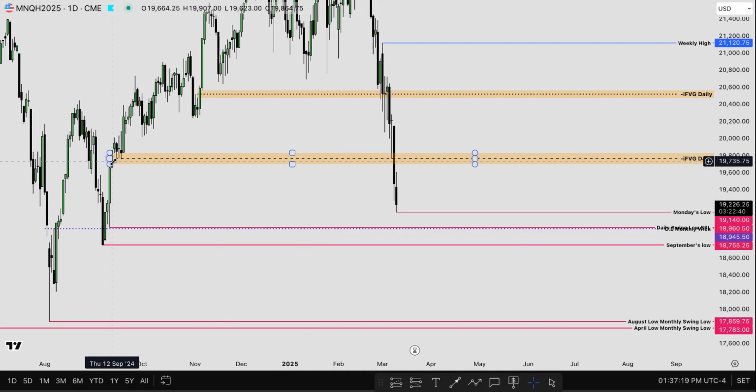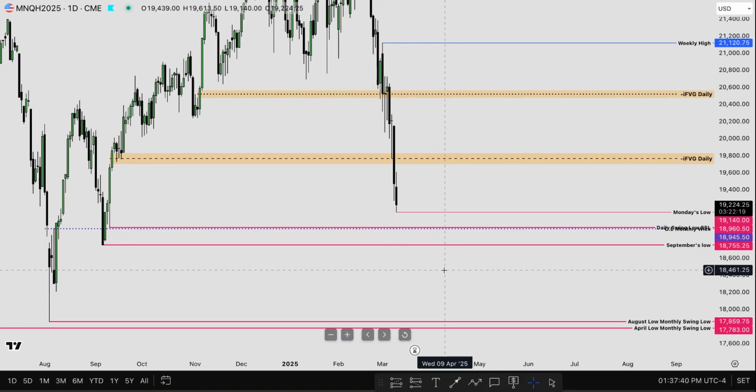We have this buy side imbalance, sell side inefficiency, and it was completely covered, and that turns into an inverse fair value gap. My idea was: if we're bearish, these are the draws on liquidity. It doesn't make sense for price to draw all the way up here, does it, when there's resting sell side?